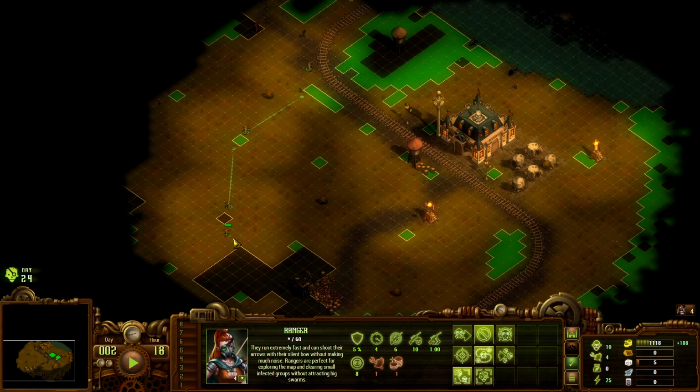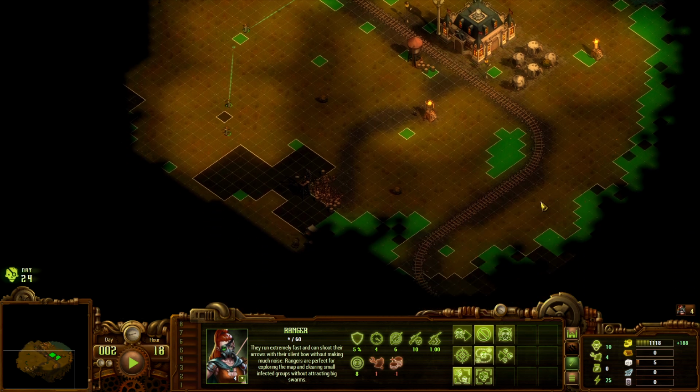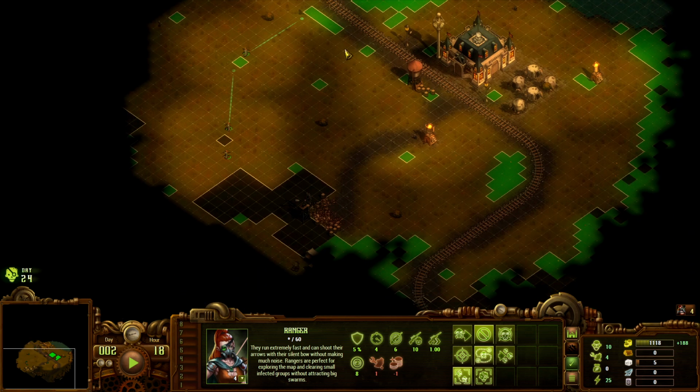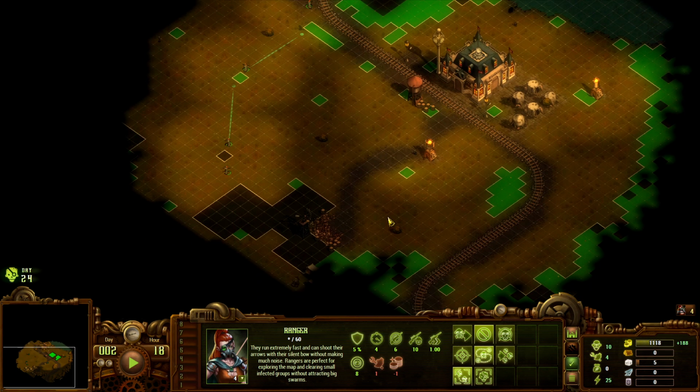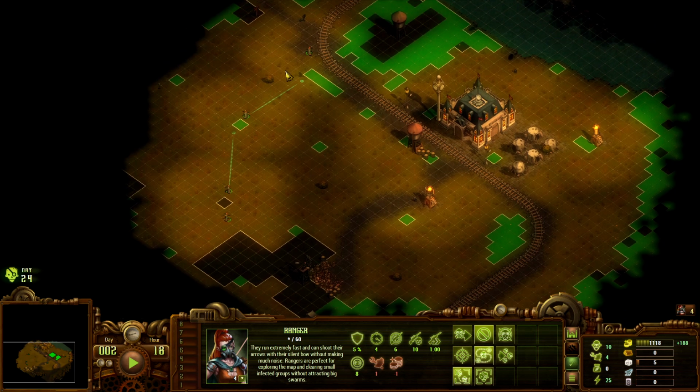So I can see this gap is covered, that gap is covered, that gap is covered, and the railroad tracks are covered. So as long as I have cleared all the infected out of this area here, I'm going to be safe, as long as they don't come in too great of numbers and kind of get past them.